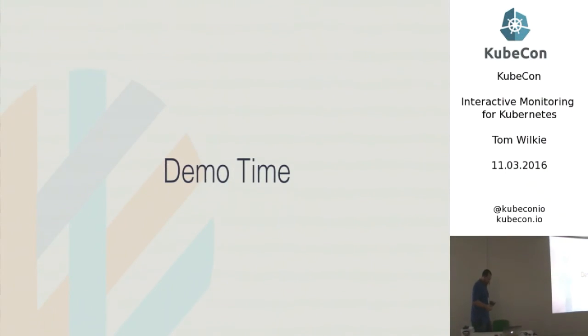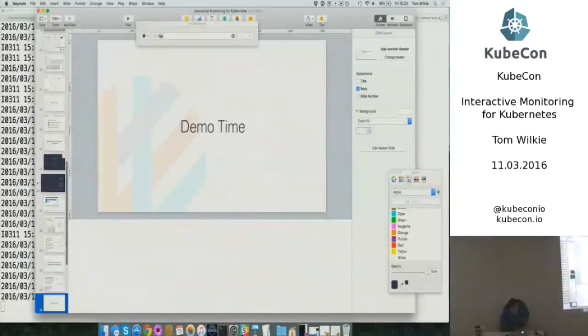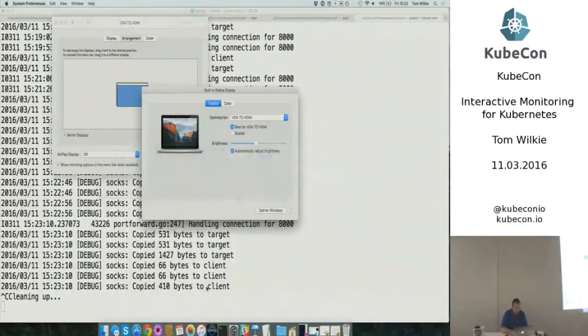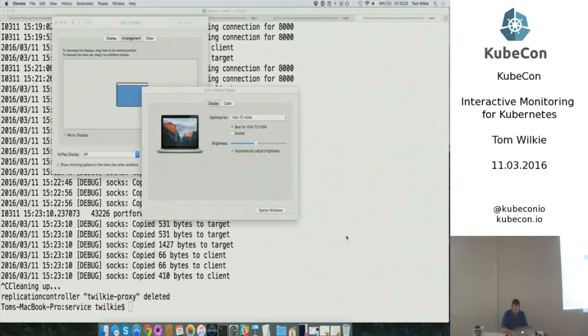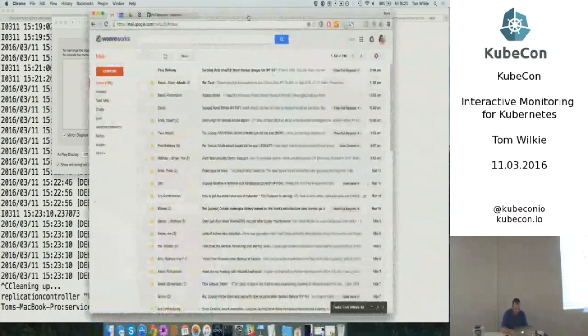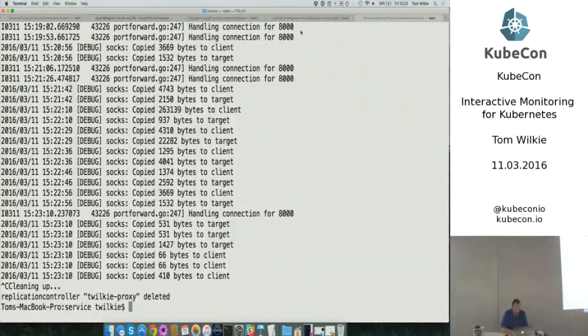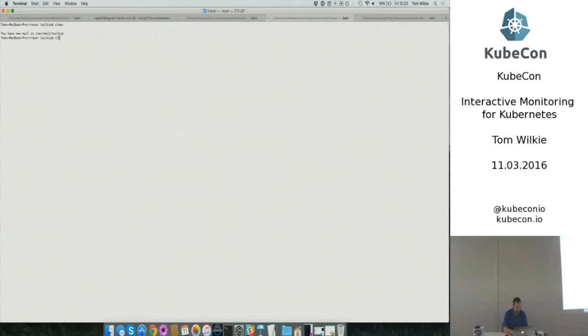So, another demo. This is the last one, I promise. And this is the one that's most likely to go wrong. So let's kill that. Let's make sure we're not talking to that proxy anymore. That's my email, don't look at that. Direct. Okay, so I've got another tab up here. Tracer. Bigger font. As with every demo, we're just going to delete everything again.